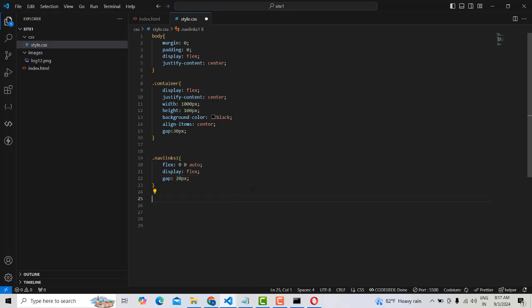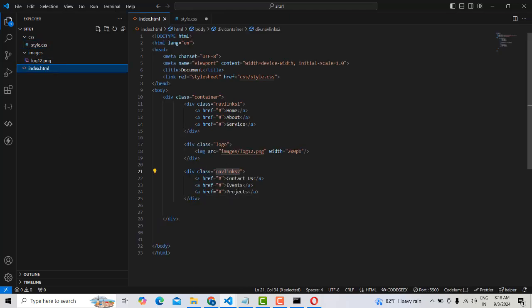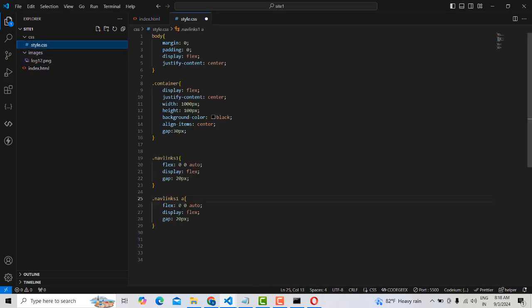After that, the nav links one has anchor tags, the link tags.